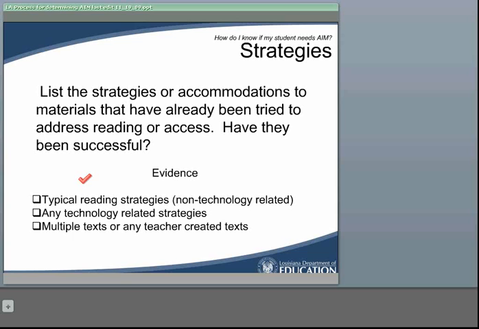I once worked with a high school student who needed large print versions of her textbook. Her science textbook was 4 volumes. It was so difficult for her to transport her books around campus that we actually had an extra set of books for home and a set of books for school.